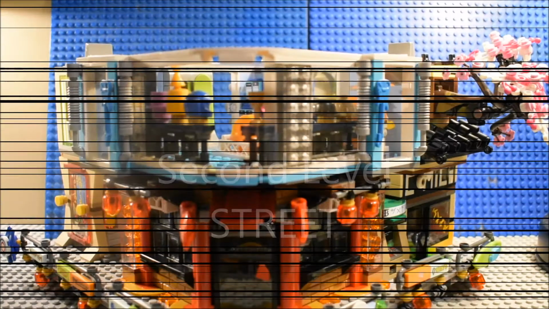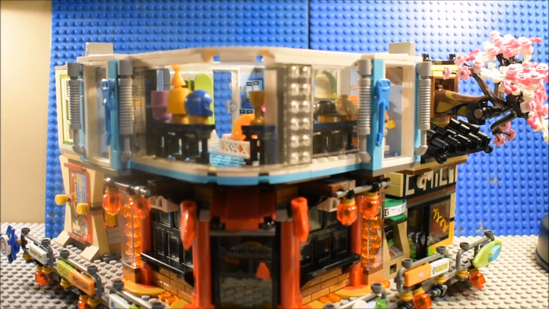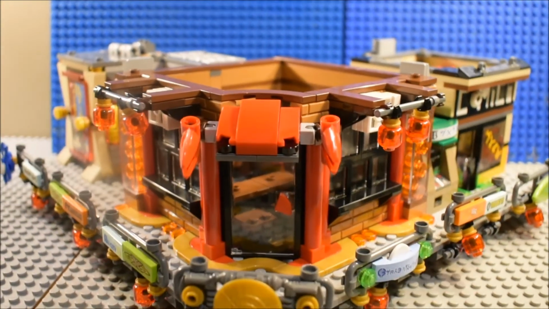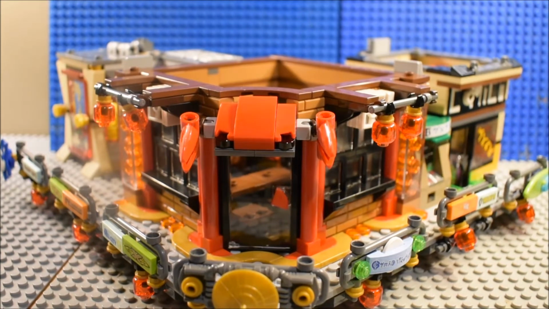Alright, so here is the second level. This is the street level, and it consists of 2 floors. So we'll take each floor, do the bottom one first, and then the second floor. So let's get to it. Alright, so here is the street level, the main part of it, the first level part of the street level.